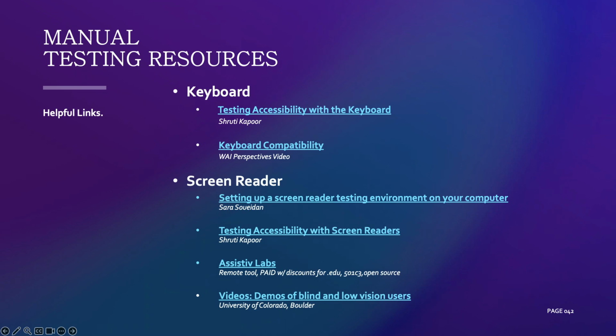For screen readers, there's a tool that I use. It is a paid tool, but it is very good. It's called Assistive Labs. Now, I work on a Mac, so I don't have access to Windows screen readers. But this is a tool that sets up a virtual machine for you within your browser. It loads it, and it loads the screen reader, and it gives me options so that I can just tab around and use the screen reader there.